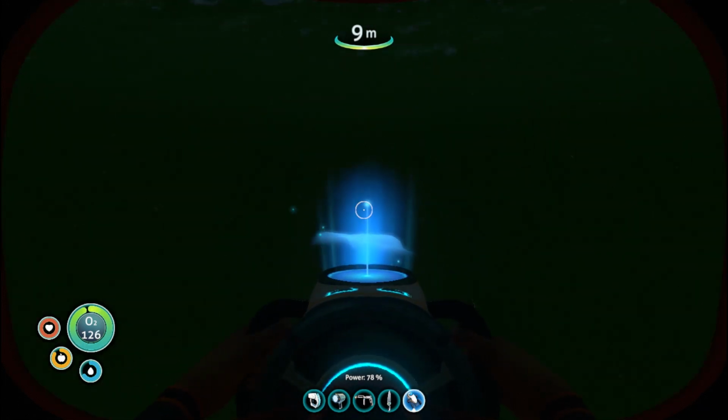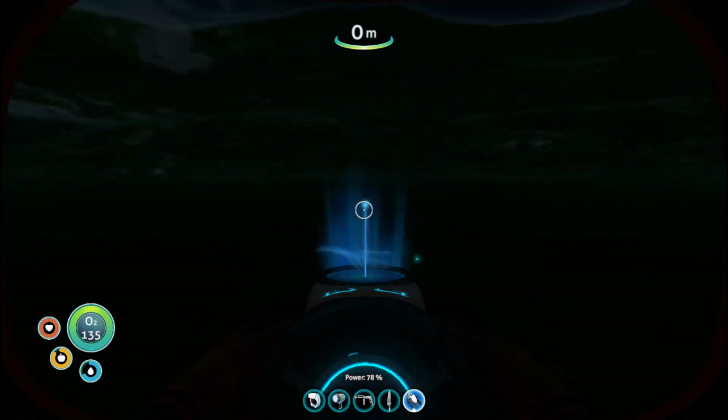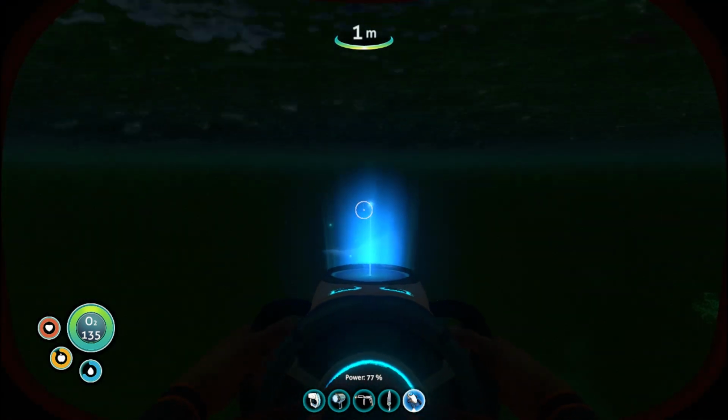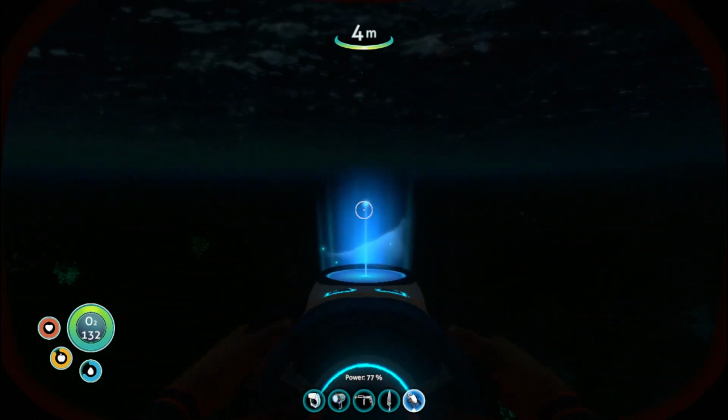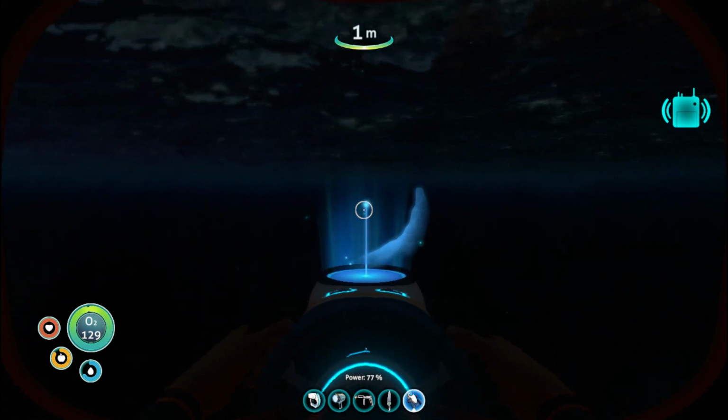I know, I got it, relax, we're getting this thing. So just keep swimming towards this island. Sooner or later you're gonna see the cannon, which you don't know is probably one of the main reasons why Subnautica is happening. But the idea is that you need to get on this island.